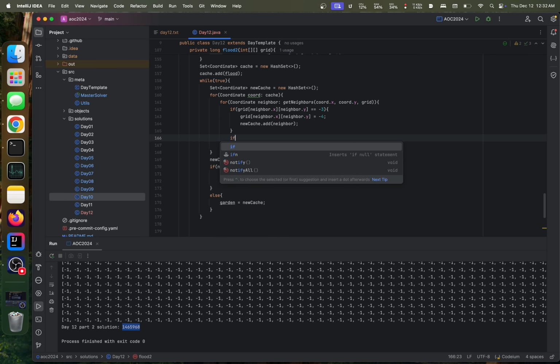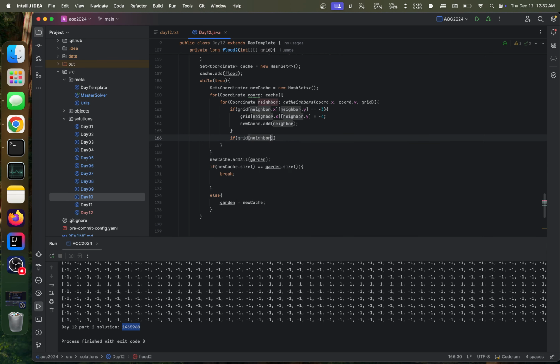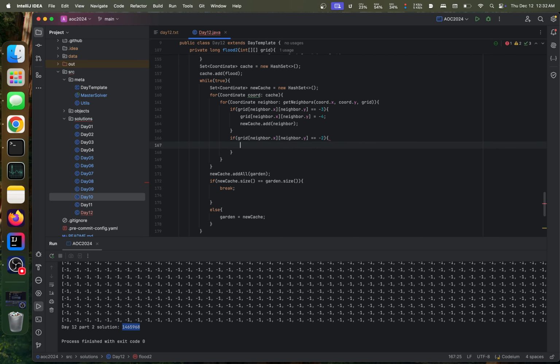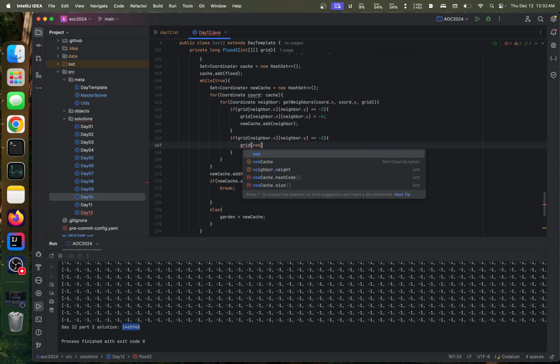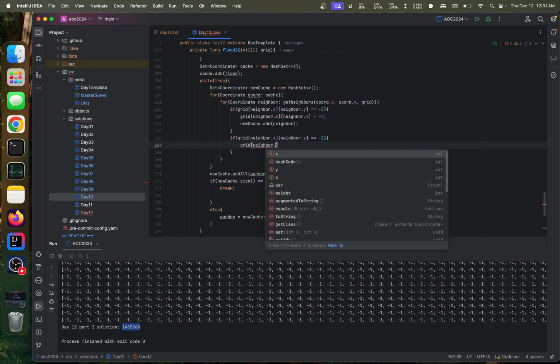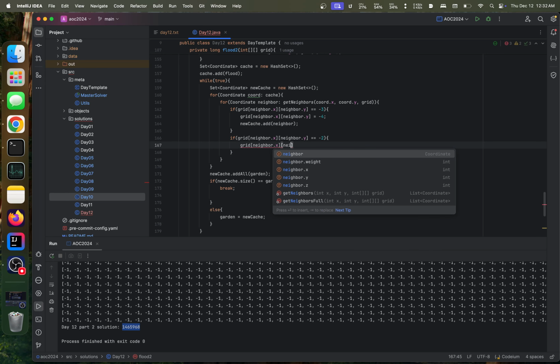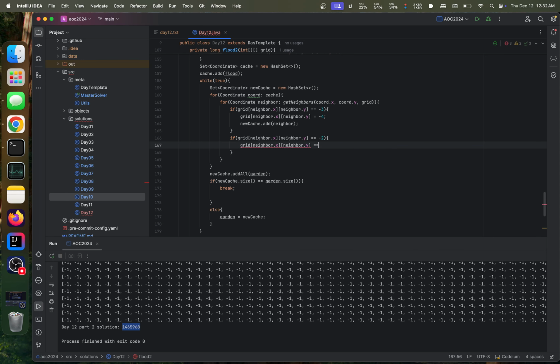If the neighbor is -2, then we want to designate it something special. Again, let's just keep going negatives. We know there's no weird negatives. -5.